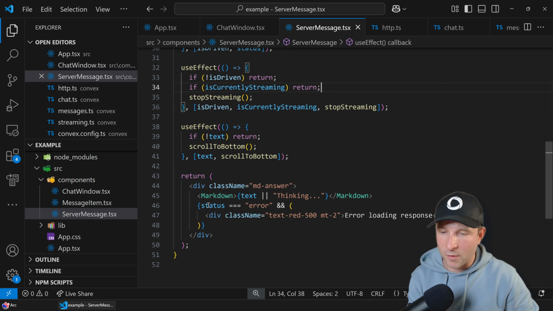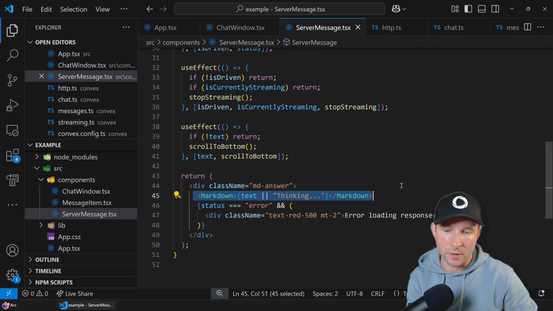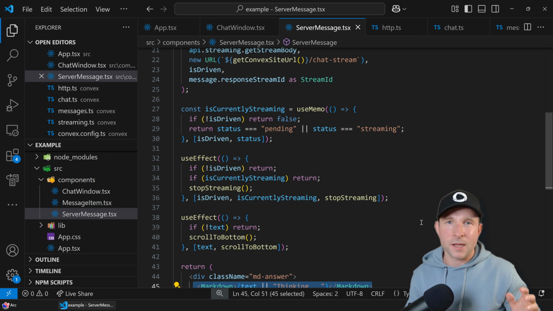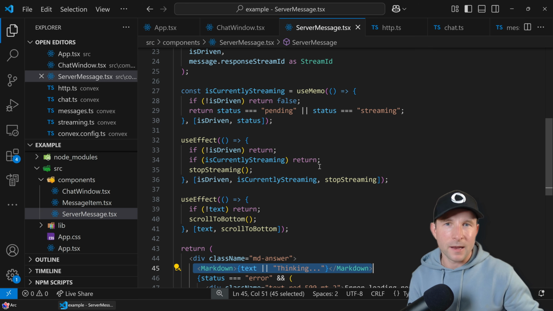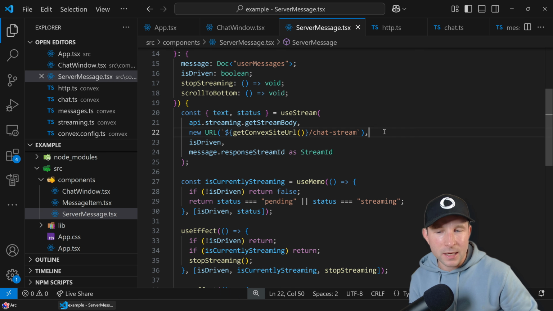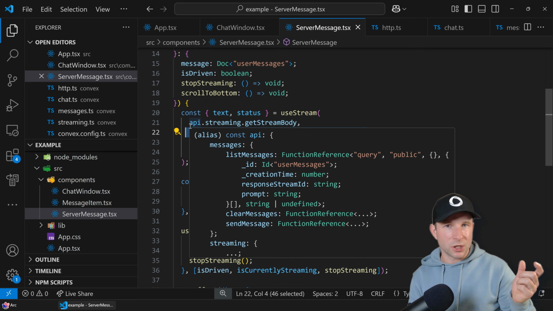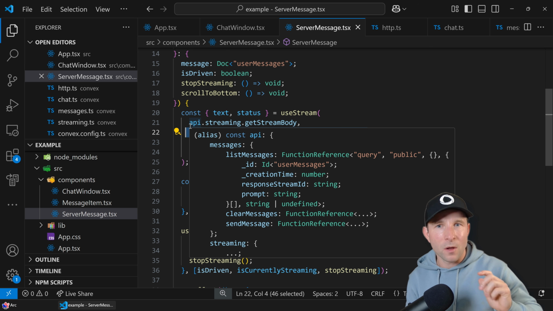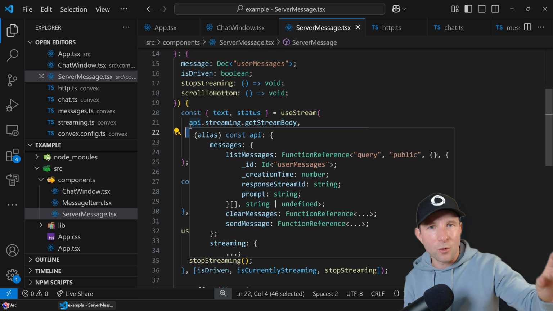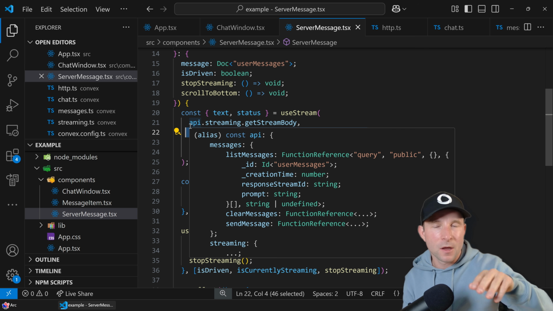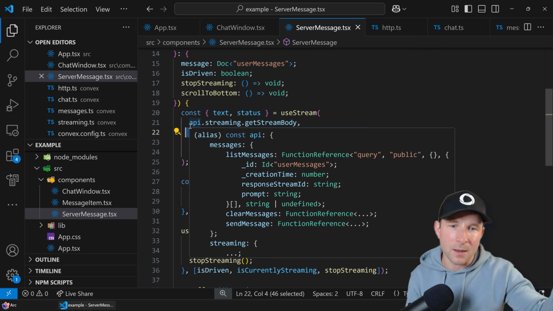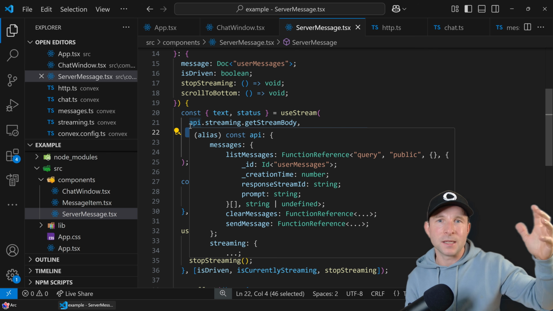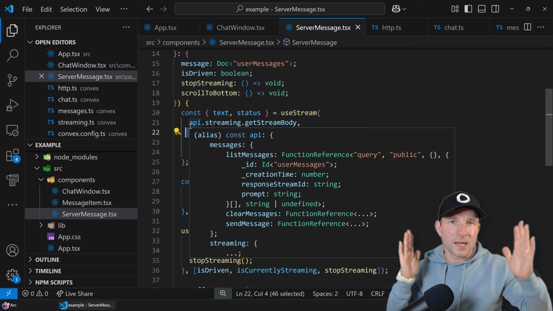And then as for rendering, pretty simple. We just render it as Markdown. So that's about it for the most important code. Again, the main thing that it's doing is managing that switching between: are we the one that's driving the chat and therefore we need to HTTP stream, versus are we somebody else in another tab and therefore we need to see the persisted per sentence, per paragraph version of this. So there we have it.